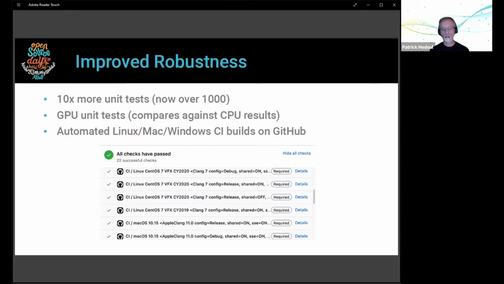In addition, we now have GPU unit tests in addition to the CPU and Python ones. This allows the GPU results to be compared against the CPU results. This also is completely new with V2. We developed a GPU framework dedicated to unit tests, so for any ops we can compare CPU and GPU. And we also have a Python framework to test the Python API.